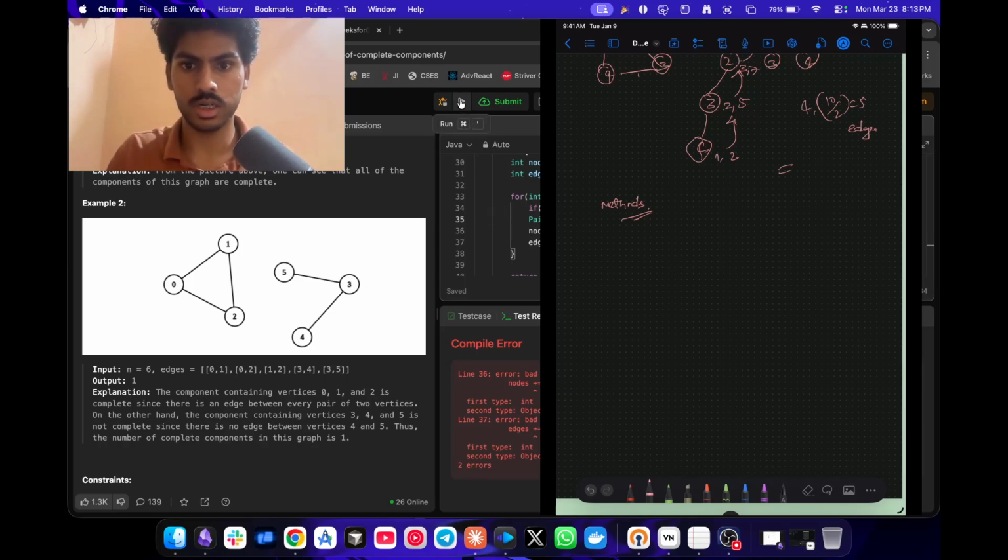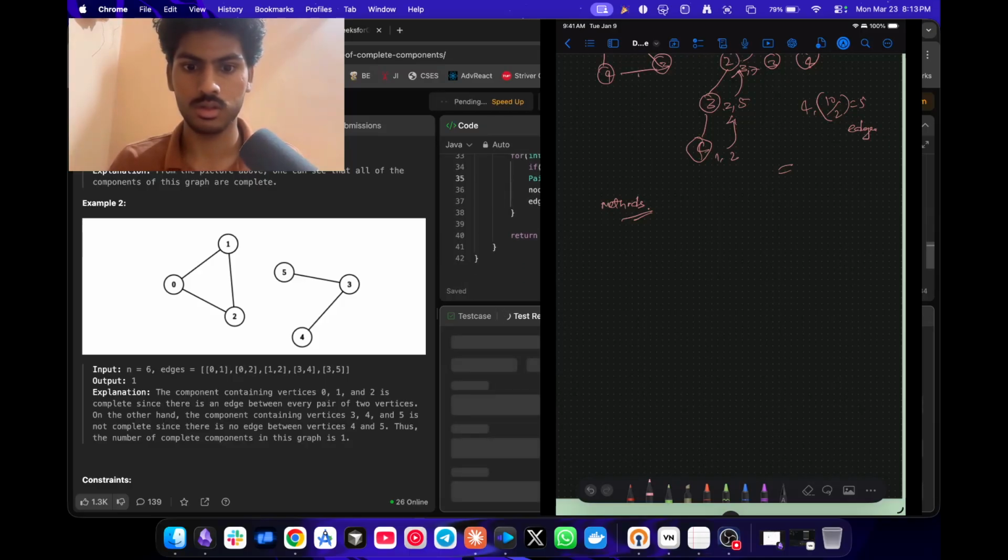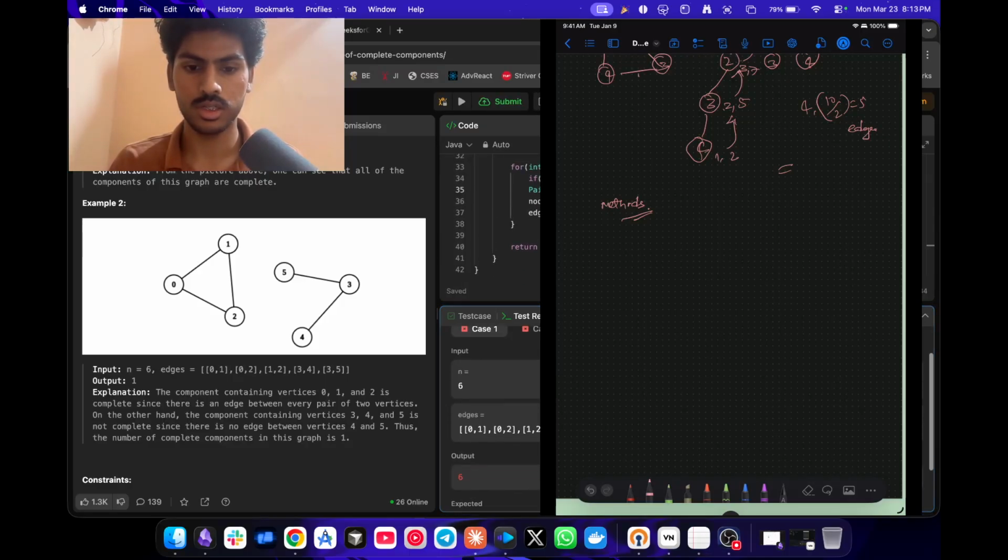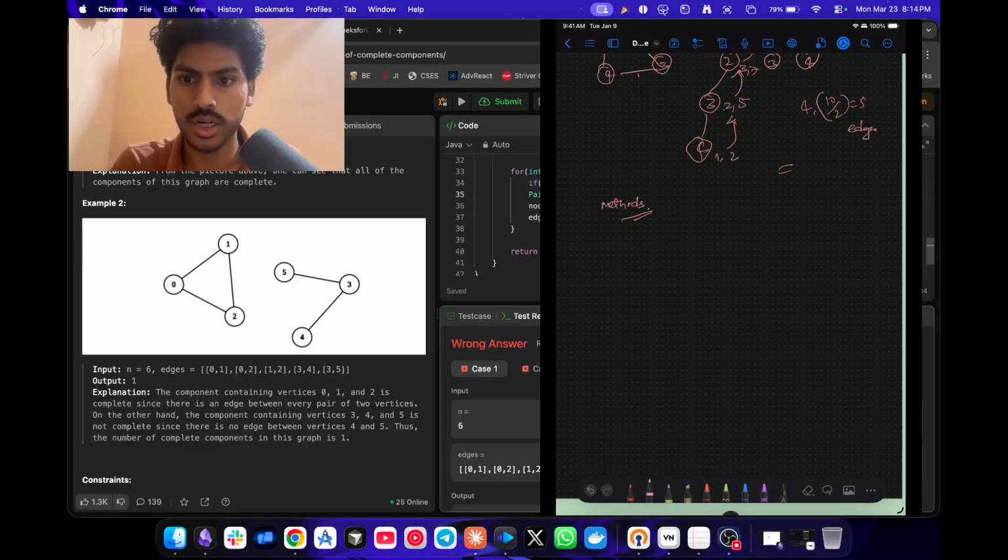So let's try to compile it now. It's saying wrong answer. Output is 6, but expected is 3. And it is also saying 6, but it is 1. Let's try to debug what's wrong here.